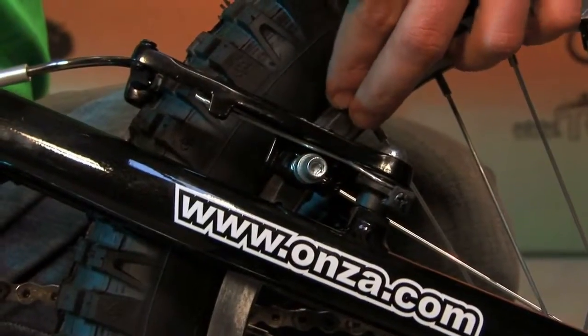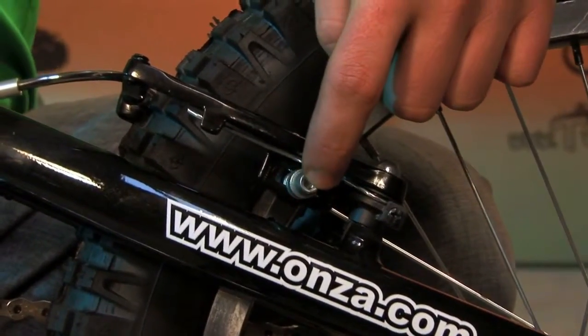The second thing is making sure that your pads are nice and tight. These use a 5mm nut on the end of the brake pad, so for the first couple of rides, make sure you keep an eye on this so your brake pad doesn't wobble.